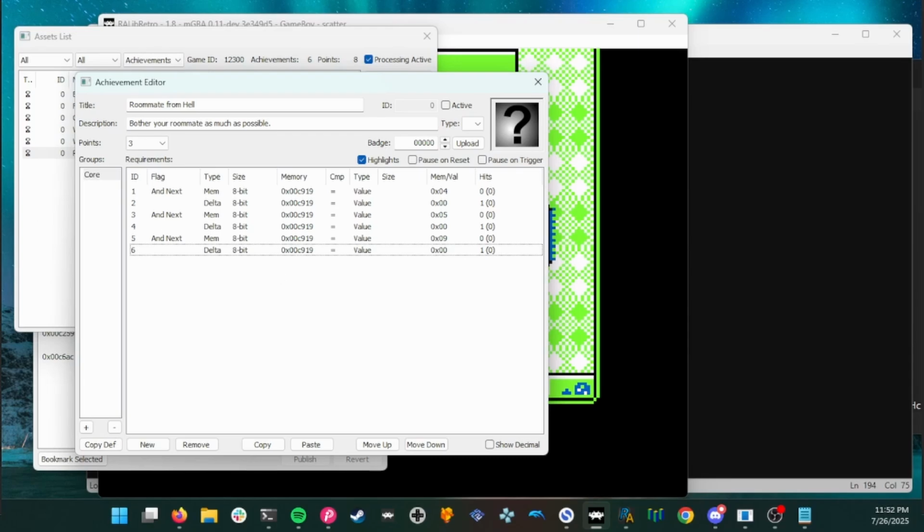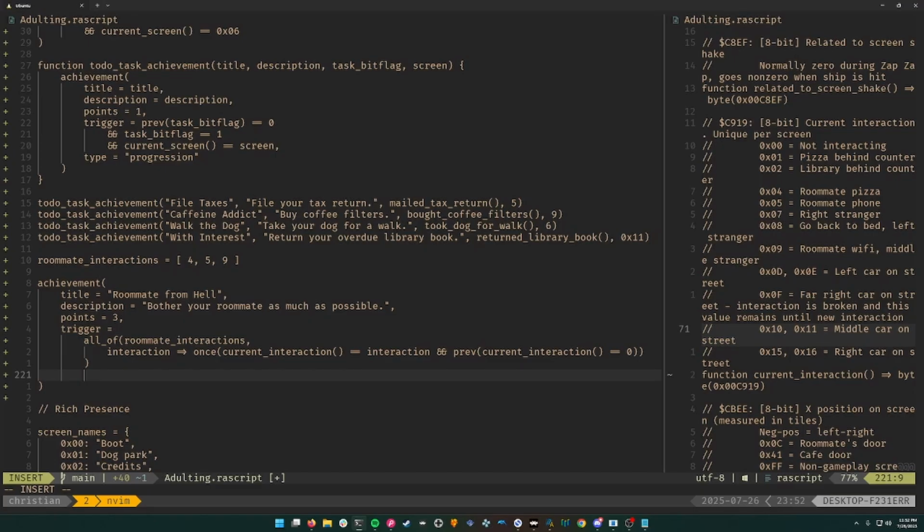Now let's head back over there. And you'll remember all of the interaction IDs are specific to a screen. So we have to put in this logic, what screen we're on. But we also want to reset based on something. And I think I'm fine with resetting based on the screen, because if you leave and come back, I think it's fine in terms of player experience. I think it's fine if you leave and come back and have to do this again. You're probably not going to do that if you're going for this achievement. I think it's fine. So the easiest thing is just to reset whenever you're not on this screen.